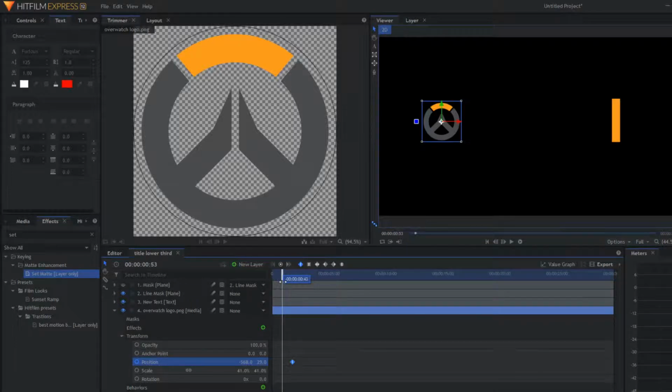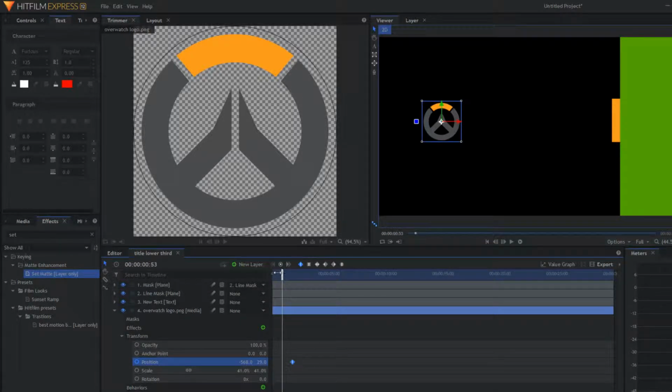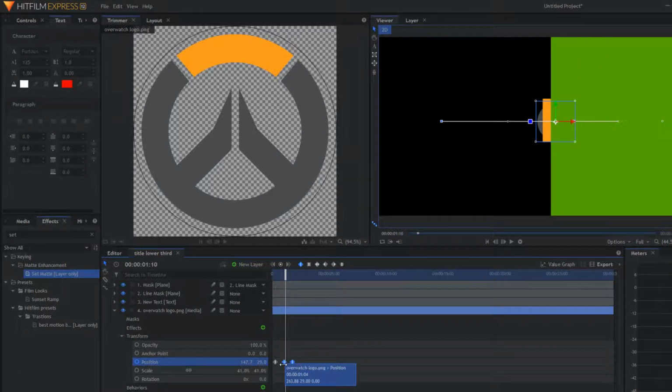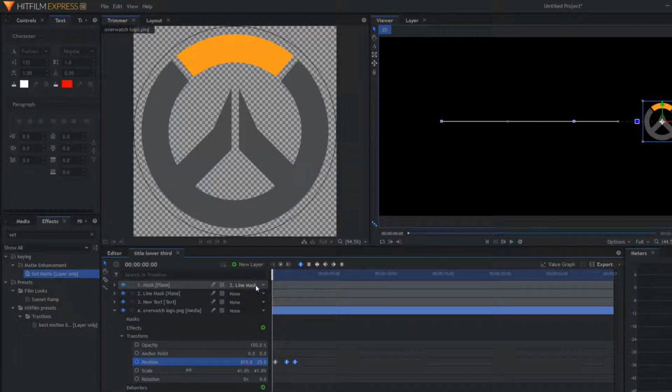So this is where we're going to turn this guy on, actually. I want him here, like so. We want him kind of trailing behind.